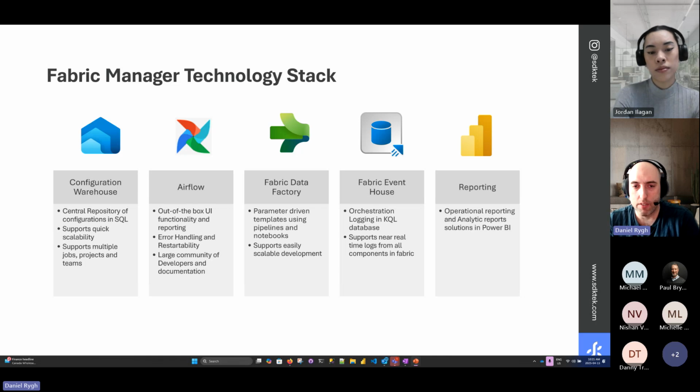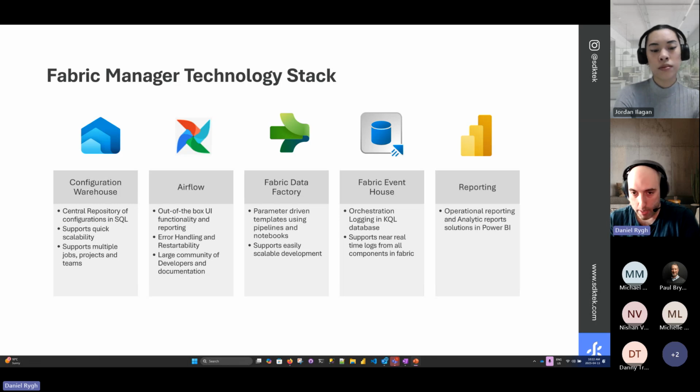Airflow is a Python-based orchestration tool. It is an open source technology, but there are implementations of it, and there is an implementation of it within Fabric. And Airflow is very powerful as far as being able to do orchestration. It does a lot of things for us from functionality as far as UI and reporting, logging, as well as that restartability I mentioned. And it handles your batches for you, so you don't have to create a batch ID system. It does all of that for you under the hood, which is really powerful.